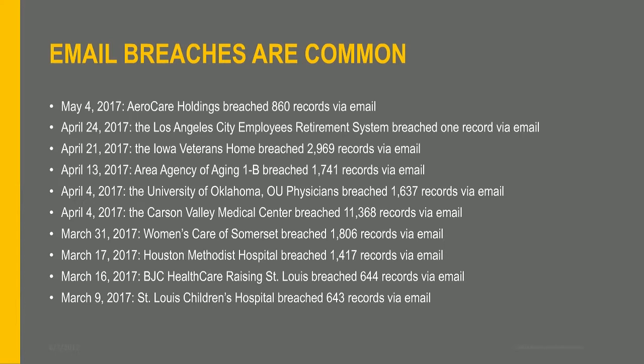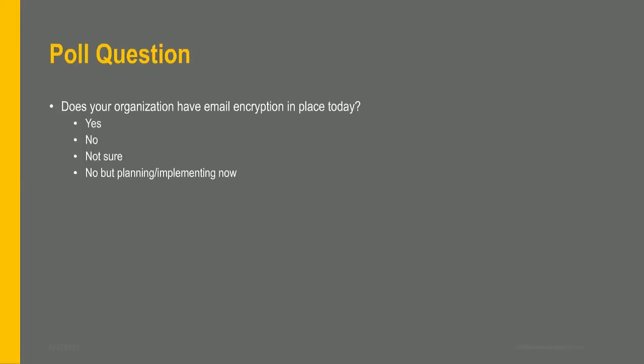Now, one of the benefits of encryption is that if a record is breached, if you accidentally send an encrypted file to the wrong party, in most cases, the data breach notification requirements are waived. It's not considered a data breach if you send an encrypted file to the wrong party, only when you send an unencrypted file. So it's important to have encryption just to protect yourself from the wide and growing variety of data breach notification requirements that are out there.